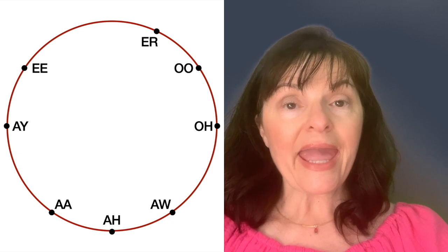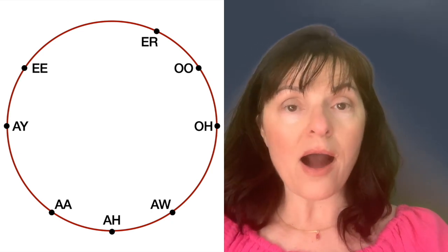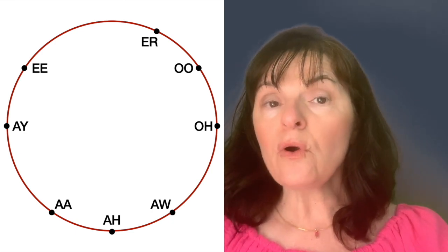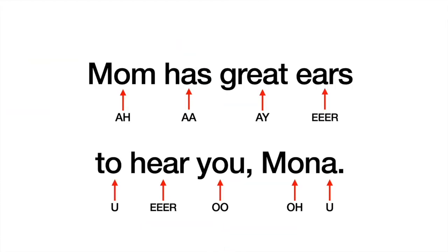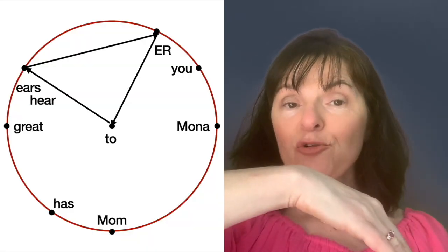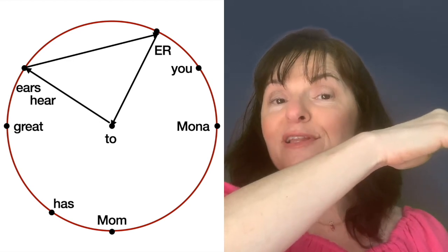Ah, a, e, e, er, oo, o, ah. Mom has great ears to hear you, Mona. Mom is down low. Has is a short A. Great, long A. Ears starts with a long E.